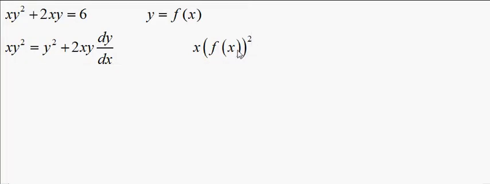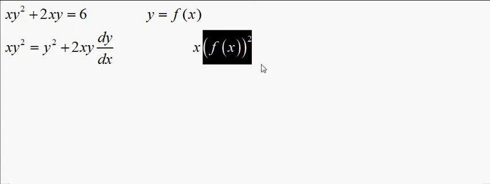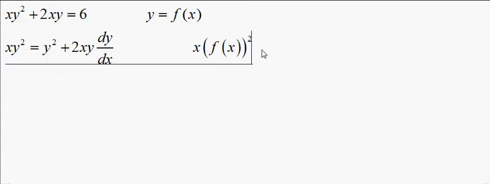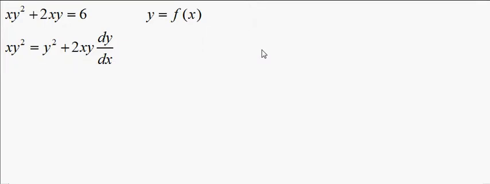So you would do the whole thing: u is equal to f of x, and then du/dx is equal to f prime, but f prime is really dy/dx. So this is a huge thing, that y is really a function of x, and when you differentiate it, you have to use the chain rule on it to get the right answer. This right here is the core in understanding implicit differentiation. So I'll try to emphasize it more as we go along. So that would be the derivative of the first term.